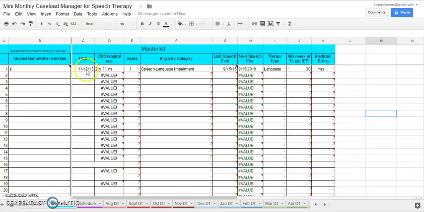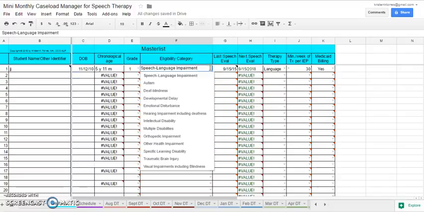I have put his date of birth in, and I'm not sure why that said 13, so let's make it 10. That calculates him out at 5 years, 11 months. That would put him as a first grader. And speech language impairment is what the eligibility category is. These are all your options.